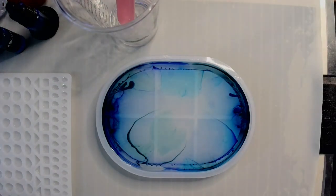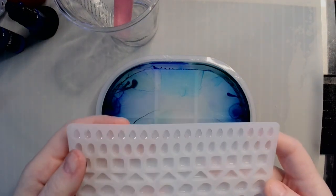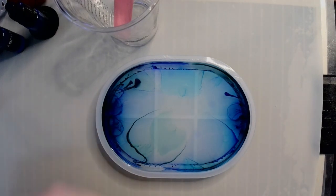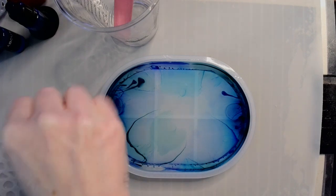All right. Now over here, what I have, probably wondering, gee, what's that random mold that she's got over there? This is just a little multi-shaped cabochon mold. And in the little teardrop shapes down here, I've just filled them up with clear UV resin. So I'm just gonna take those out.